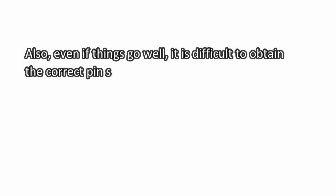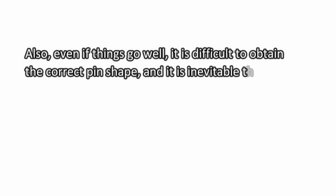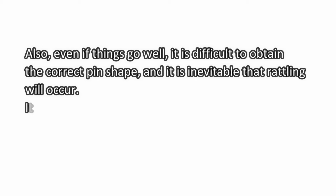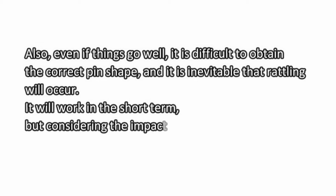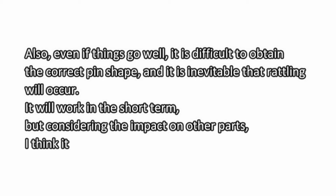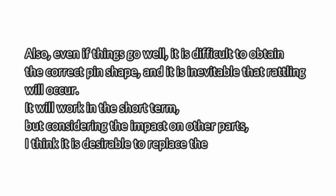Also, even if things go well, it is difficult to obtain the correct pin shape, and it is inevitable that rattling will occur. It will work in the short term, but considering the impact on other parts, I think it is desirable to replace the parts. For now, let's move on.